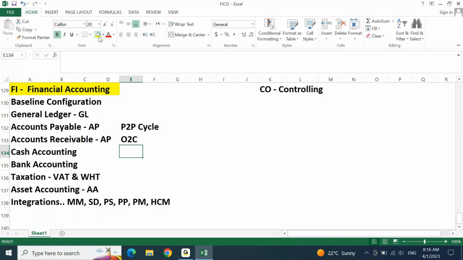So let's say the car value is 8 lakhs, and he is paying some 10,000 or 5,000 rupees as a token advance. Based on this token advance, this initial amount, you are going to create a sales order and you are going to book this 5,000 received as advance. And you will tell your customer, if you are not interested, within this time frame you can cancel your order anytime. We will give you a full refund. If you cancel after that, you will not get a refund, or you will have some cancellation charges.